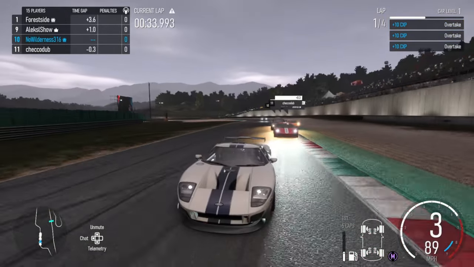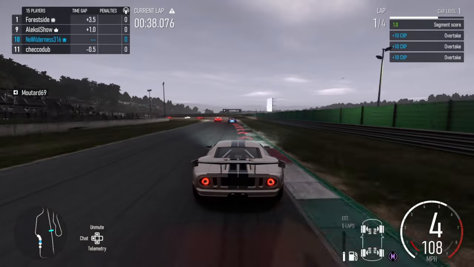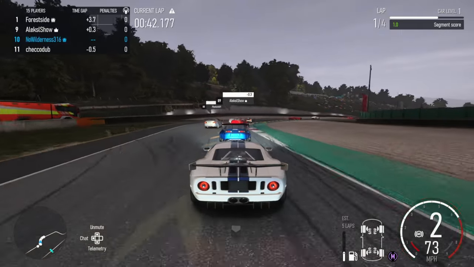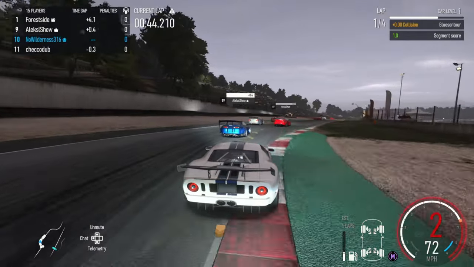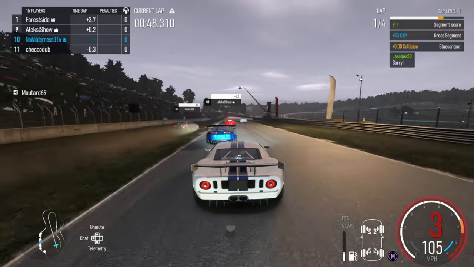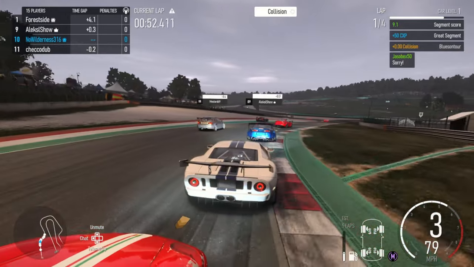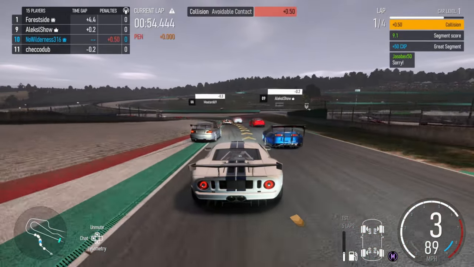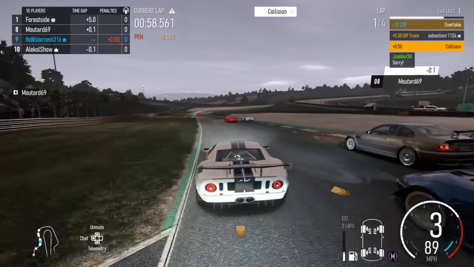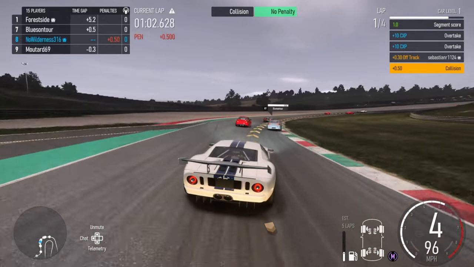Ferrari trying to pass on the outside. Blocked everyone up, good. Went through into 10th. Oh, BMW. Oh, God. Total time penalty is about half a second. Thanks, Ferrari. You kind of pushed me through there. That works out pretty well.